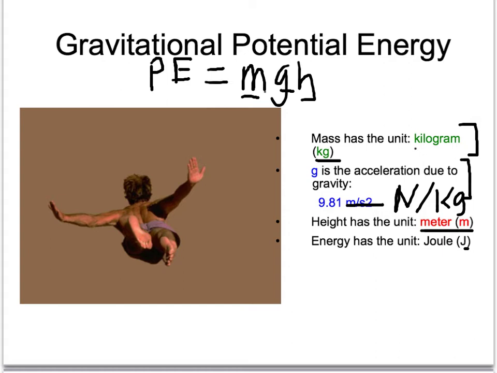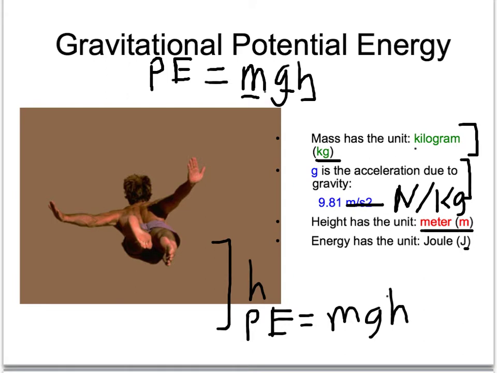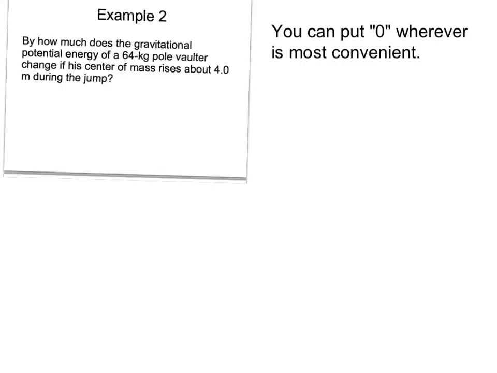Picture of a guy skydiving because he has a height right now above the ground. Therefore, he has a potential energy of his mass times the gravity on Earth times height. And now I got two examples for this kind of potential energy. In both of the examples I'm about to do, you're going to learn a nifty trick that when dealing with potential energy, you can put 0 or the origin wherever is most convenient.